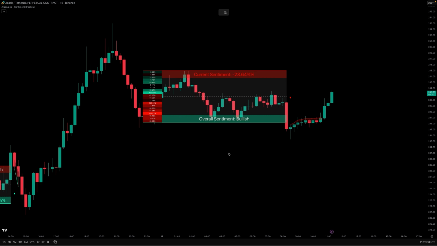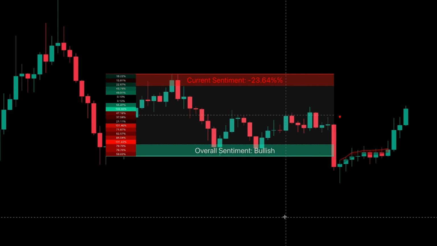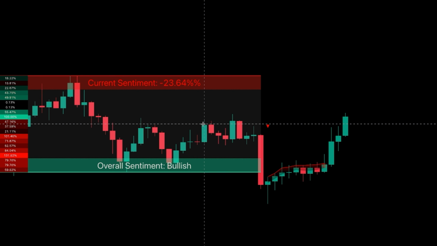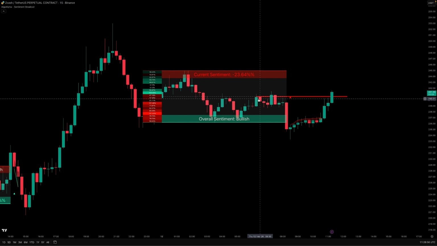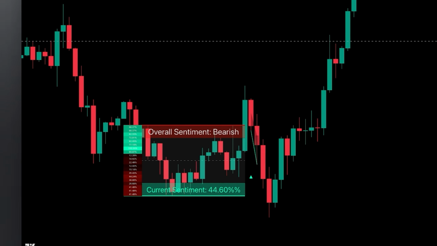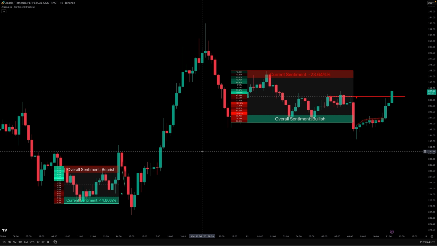Besides the gradient, pay attention to three important elements. The first is the dashed median line running right through the center of the channel. This is the balance line within the zone. It serves as an excellent dynamic level for assessing the strength of a move after a breakout. The second element is the text labels. The indicator displays a real-time summary, sentiment bullish or sentiment bearish, which is the final interpretation of the volume data. This is an instant hint.